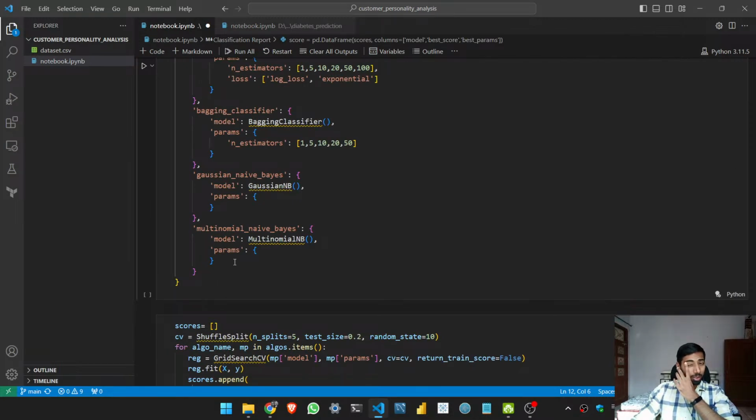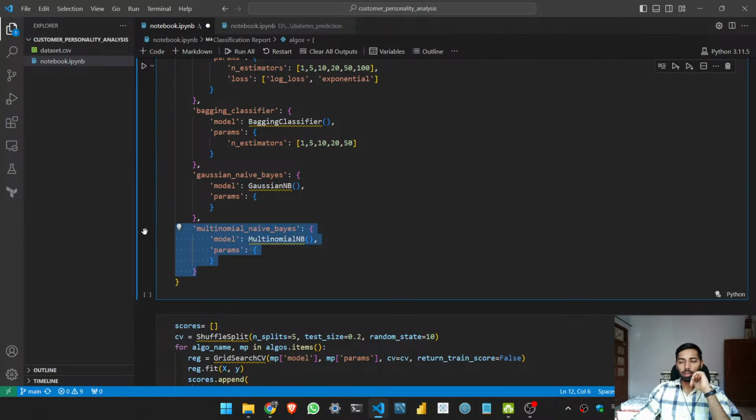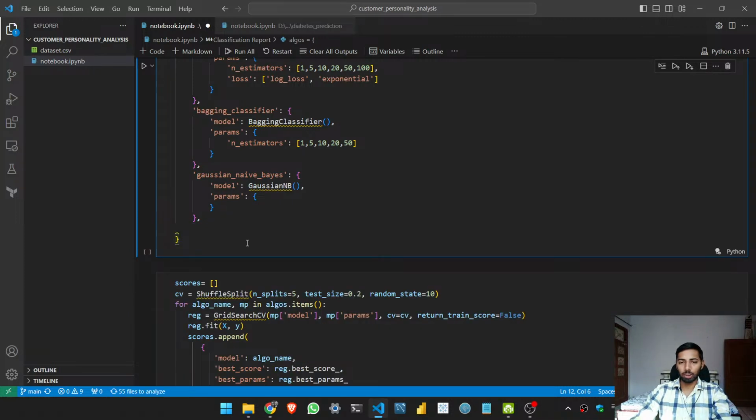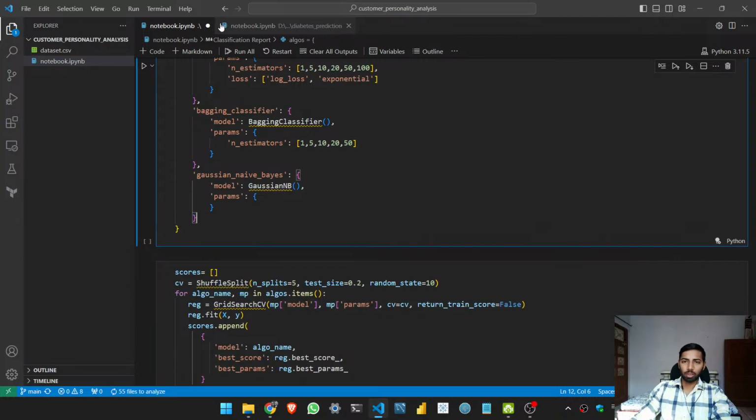We will remove multinomial naive Bayes because it takes just positive values. But in our X, we have negative values, so that's why we need to remove this.